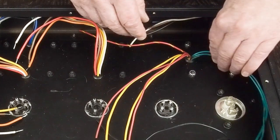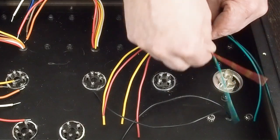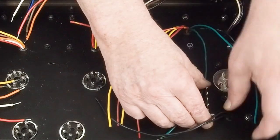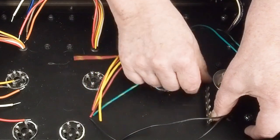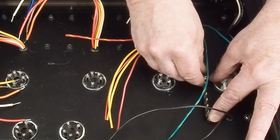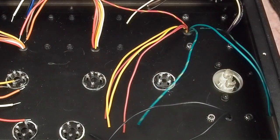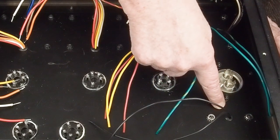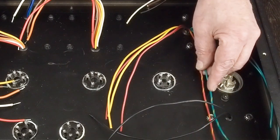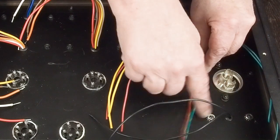The next wiring we have is the center taps for both of the transformers. They're going to come over here — I haven't decided exactly yet how I'm going to do this. I may use a terminal strip like one of these and put it down here on one of these bolts, or use one of these longer ones with a blind hole. But somewhere down in here is going to be our star ground. These two center tap wires — the center tap for the 6.3-volt heaters and the center tap for the high voltage windings — are going to connect to wherever the star ground point is.